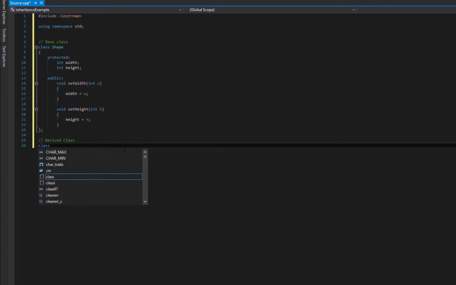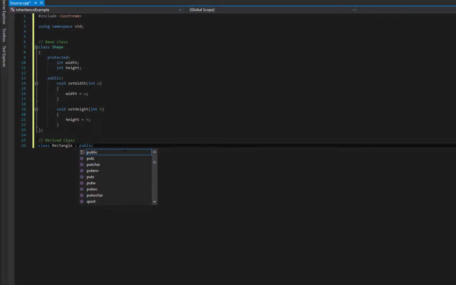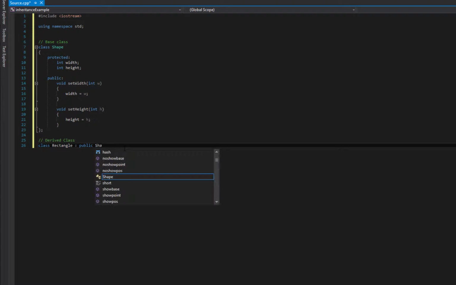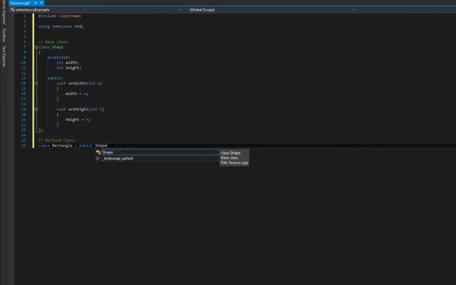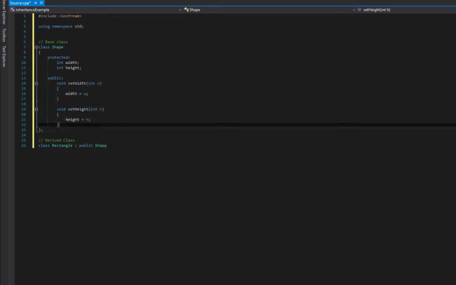Okay, the class rectangle, my colon, and public, my access specifier, and then the base class name. Okay, my base class name is shape, and I am deriving my rectangle class from the shape class publicly because I want to use its public members.